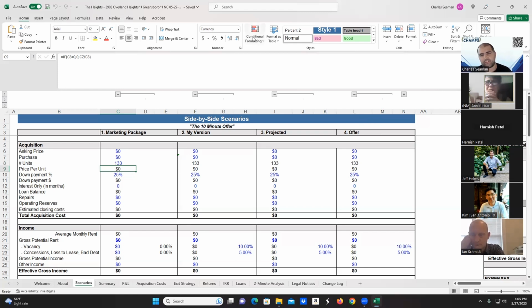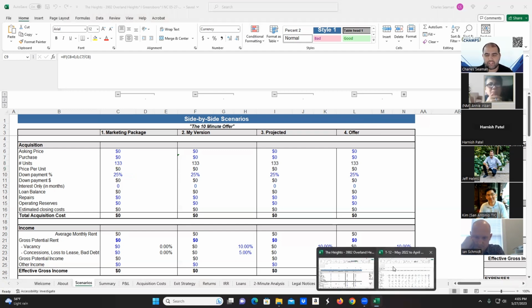Right, very good. So keep in mind, guys, you always want to make sure that you're looking at deals through the same lens that lenders are going to look at them from. That's going to be very important. Okay, so what we'll do here is we'll dive into our T12.